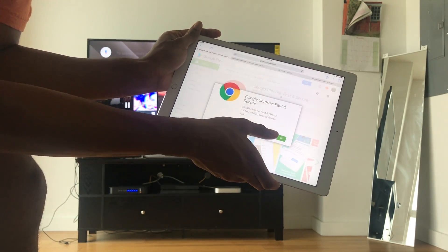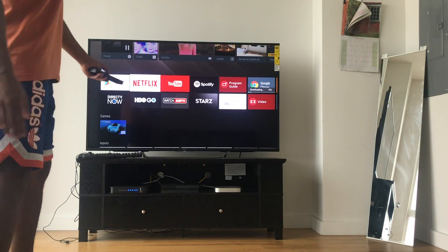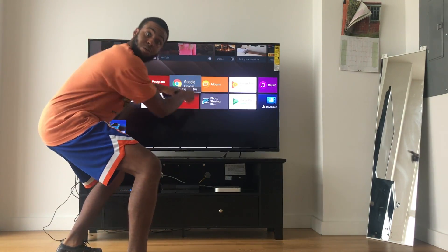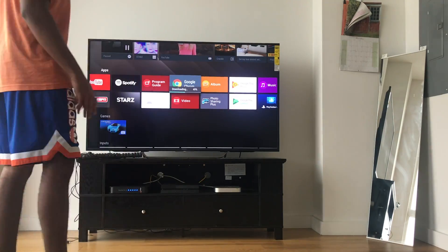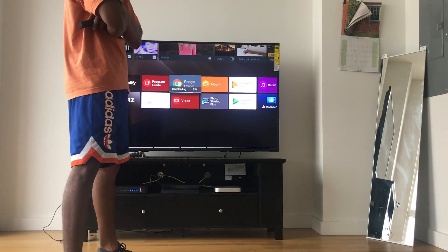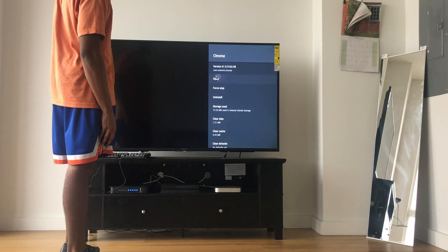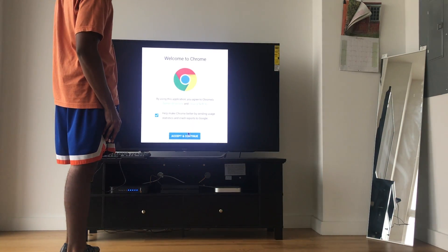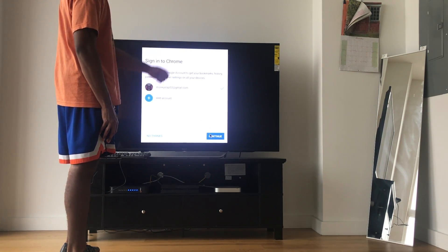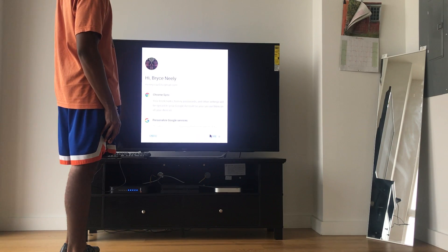I had a phone and my TV listed at the top. Select the TV and watch the magic happen — in your app drawer on your Android TV, it's remotely downloading. Let that thing download and then it's going to go into install. Give it a good two minutes to install. Then go to Settings, Apps, and a list will pop up of downloaded apps, and Google Chrome will pop up right there. Select that and hit OK, and now we're into Google Chrome.